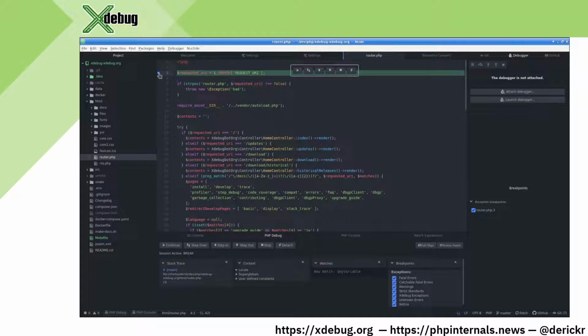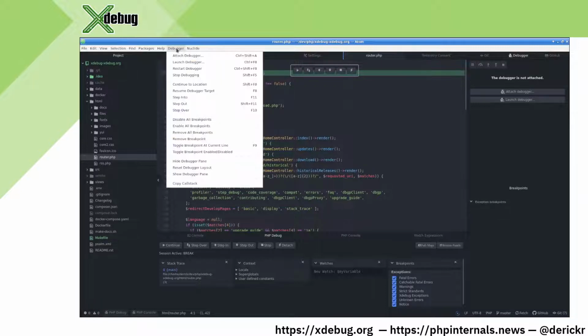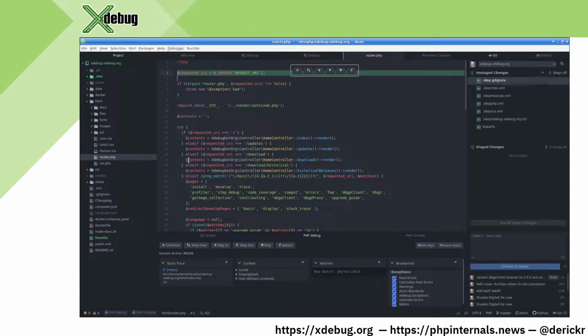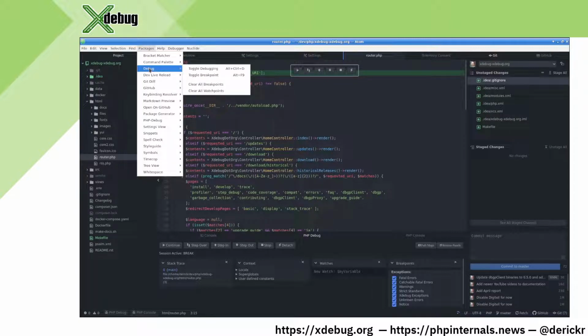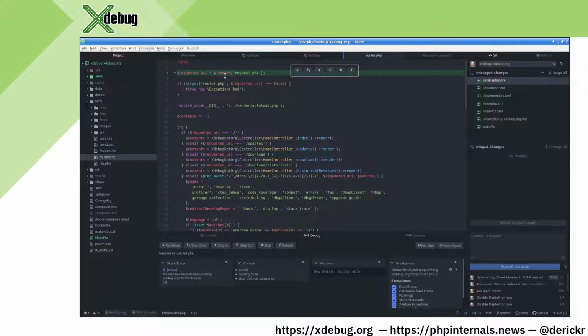It turns out that setting a breakpoint in a margin by clicking the dot is not something that works for the PHP debugger. The breakpoint that you see here on the right hand side is also therefore irrelevant. So let me just close this debugger window as it does nothing useful, and set the breakpoint in the right way, which I do under debugger hide debugger pane. Instead, to set a breakpoint, you need to go to packages, debug, toggle breakpoint. When I now re-request the page in a browser, it should now break on this line 3. I test that by refreshing the page. And now you can see it indeed stopped at the line.